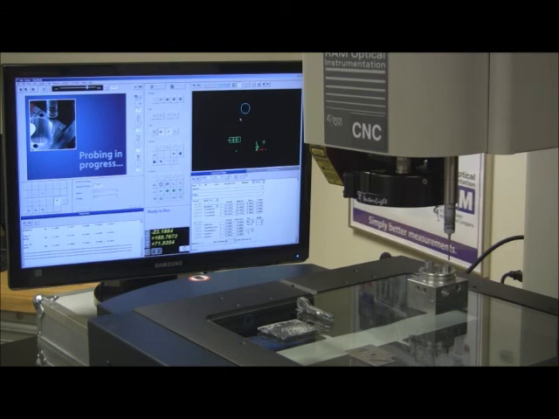If I want to measure more points or equally space them, I can come back and select that feature. And rather than take auto points where we were set when we started, I can use an auto path. And as I do this with a plane and a line, I'll show you the same thing, just so you can see the difference. I'm going to go to Advanced now. And when I go to Advanced, rather than taking those 3 points that I put in randomly, I'm going to tell it to take 6 equally spaced points.